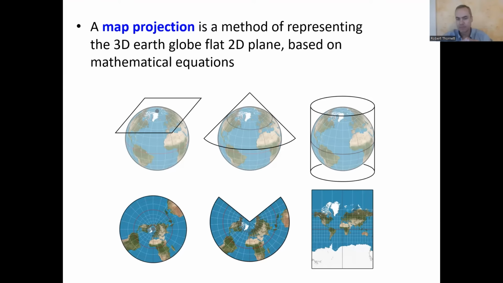It's a cylindrical map. Each one of them has a reason for doing it. There's a reason why you might choose each one of these, and we'll look at those more in another set of slides. But it's just important to know that that is a map projection. And on a map, you often see the map projection written on the map. So you'll have your legend, let's say, and the date and the author, whatever it is, and then it'll actually name the map. So if it's a planar projection, or a Robinson projection or Locator projection, it'll actually write that out on the map, and you can read that.